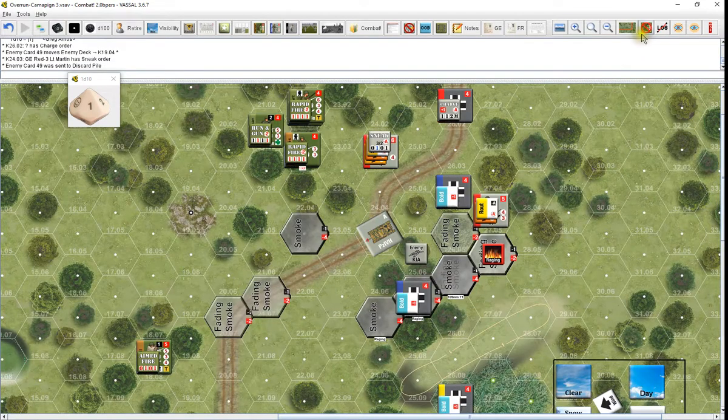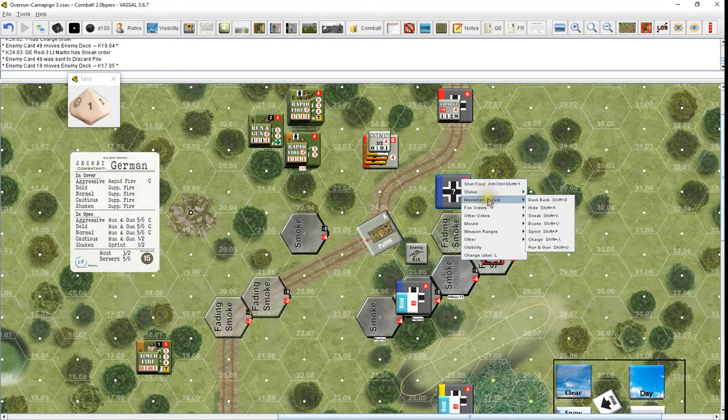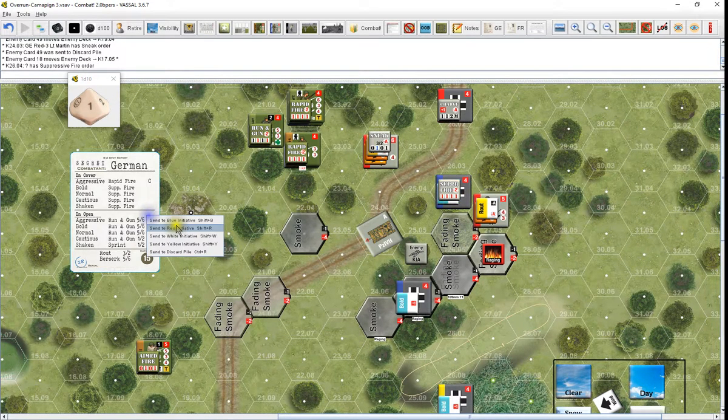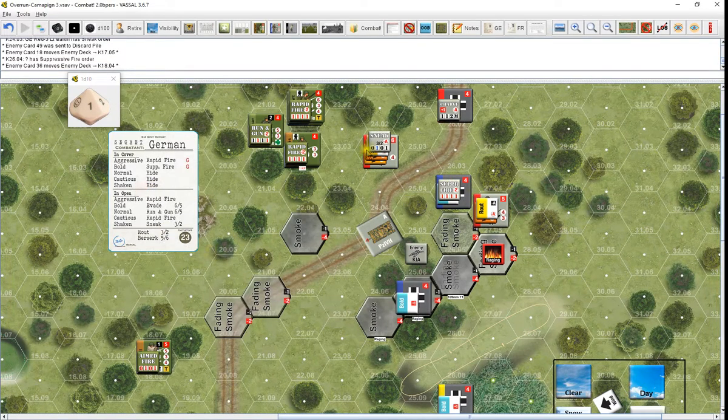We've got Blue in cover. Suppressive fire. Blue's initiative. We've got Red routing, 3-2. That's going to be a sneak 3-2. We just clone that one.